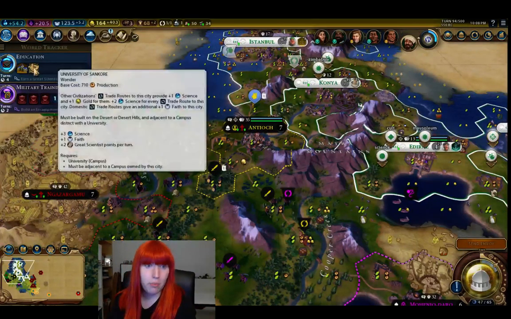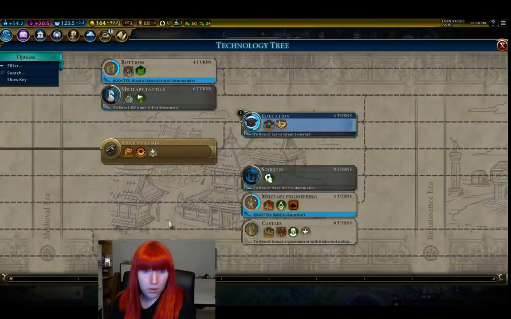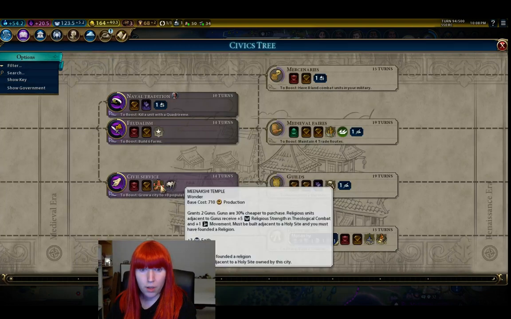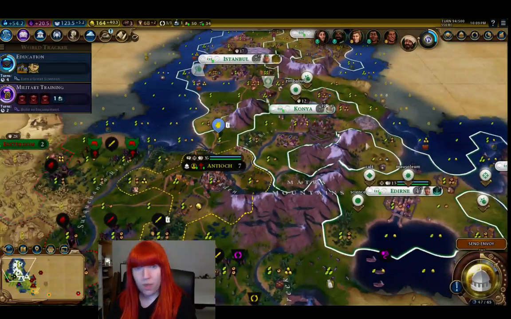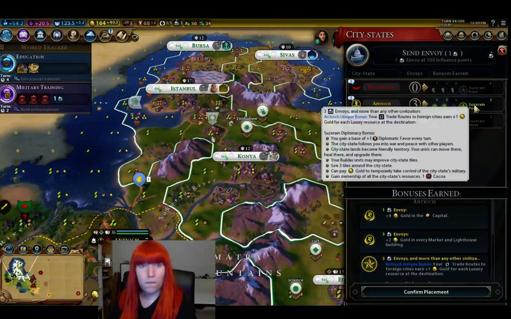Menakshi Temple. Which is the Menakshi Temple? University of Sankore. Must be built on desert or desert hills. Oh well. Oh, that's a good trade route. That's a good one. The Menakshi Temple. What could it be? There's nothing here. And it's in the culture tree. Is this one? The Menakshi Temple. Grants two gurus. Gurus are cheap religious units. Okay. Boring. I mean, this one is so much better. 20% faith is ridiculously good. Two turns. Send an envoy. You have just one. Let's save it.